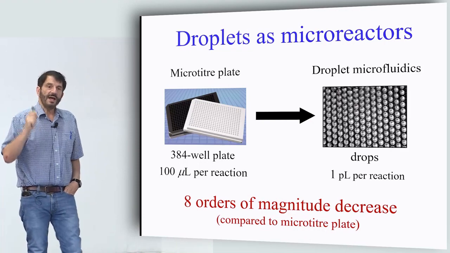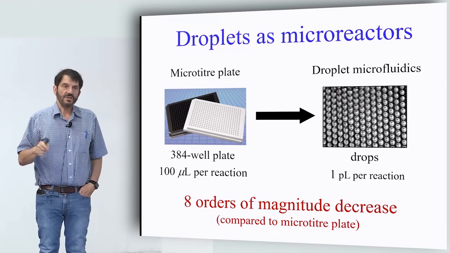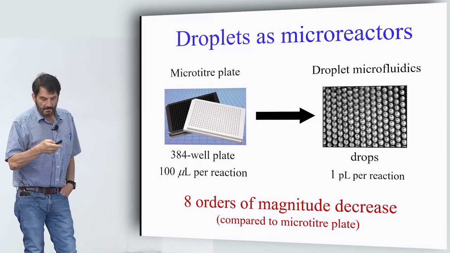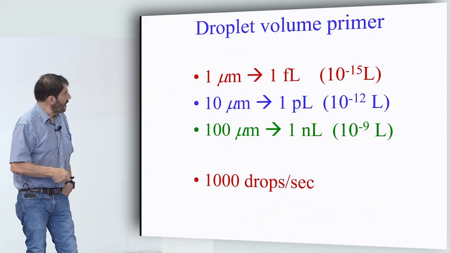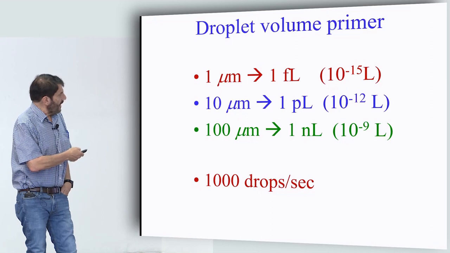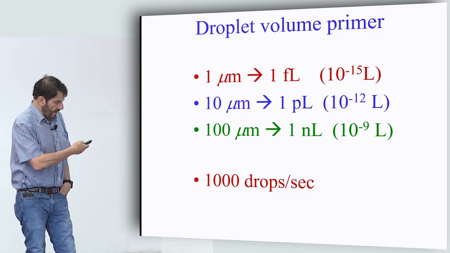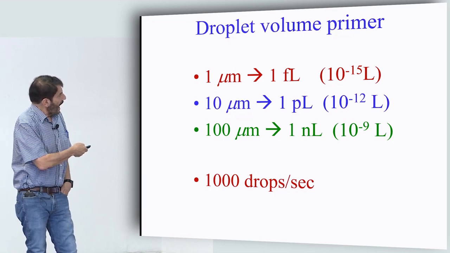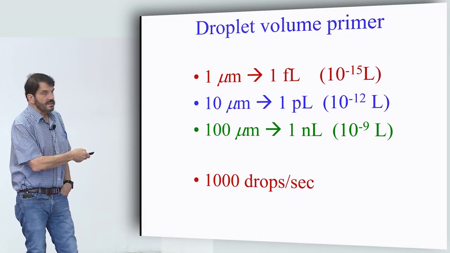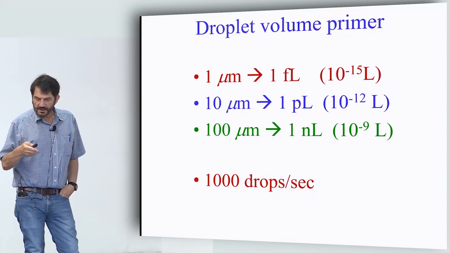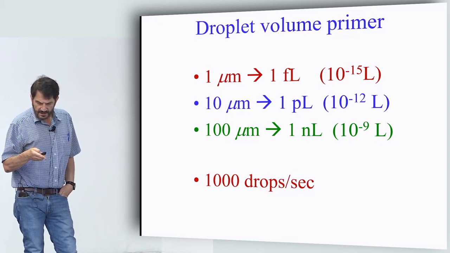And if you're doing really high throughput experimentation, the most costly thing is the cost of the reagents. Now the reagents become much more affordable because we're using so much smaller reactions. So my rule of thumb is that we can work with drops that are between 1 and 100 microns, between a femtoliter, 10 microns is our sweet spot. It's about a picoliter per drop, or a nanoliter at 100 microns. And we do the experiments typically at 1,000 experiments per second.